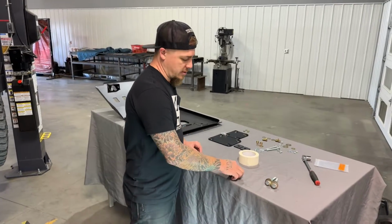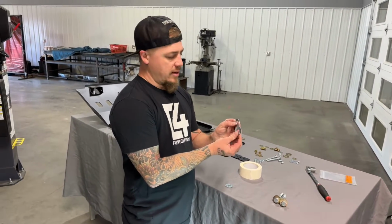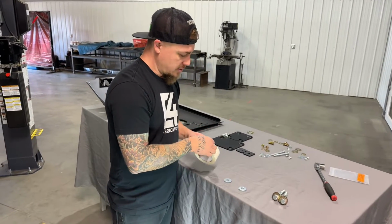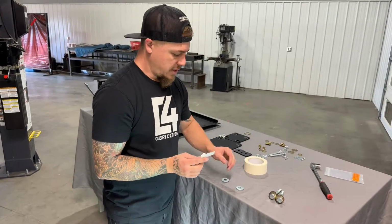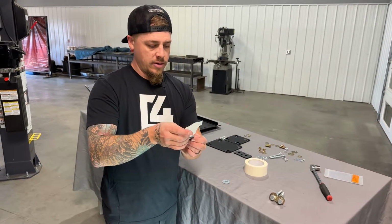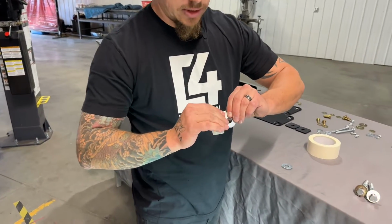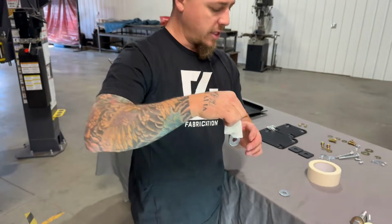Now we're going to prep these 1/2 inch flat washers real quick. There's 2 of them on each side that we need to slide down in between the frame and that cross member we just put in there, just as a sort of a spacer. The easiest way to do that, just take a piece of masking tape, stack the washers together, and then we tape right to itself to hold the washers together and to have something to hold on to so you can drop them down in place.